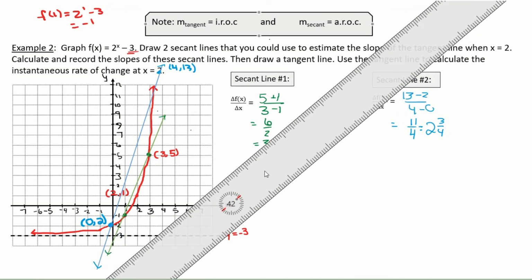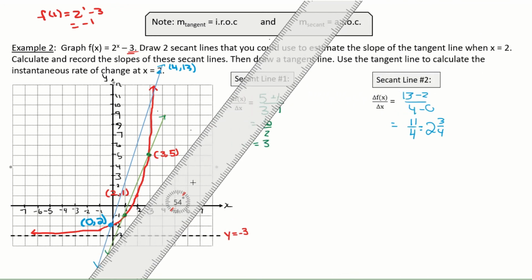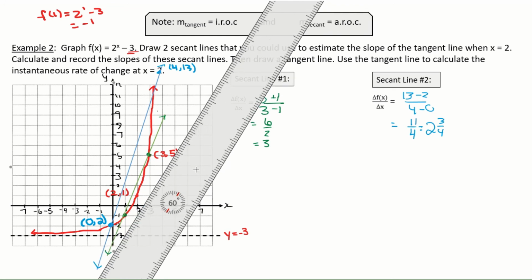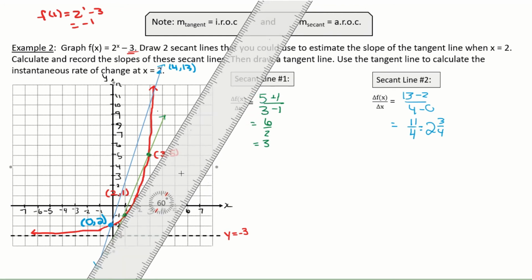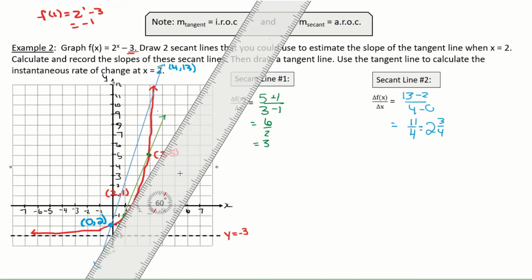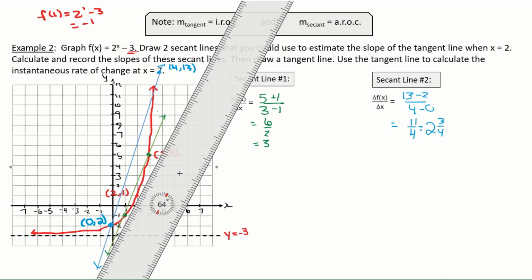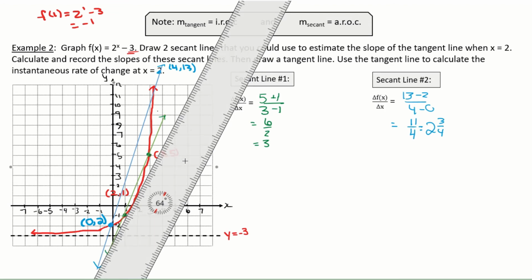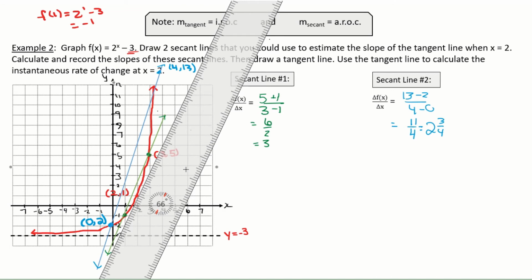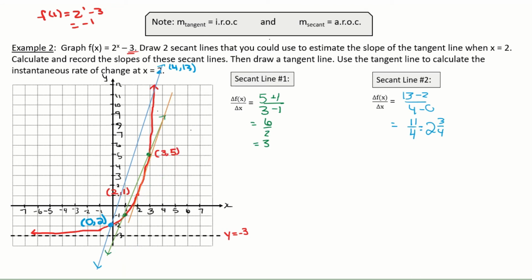So I've got my ruler here, and I'm going to try to get it right to that point, 2, 1, but nowhere else. So if I drew my line here, I'm kind of cutting through the curve there. This is going to be really hard to do. It's very hard to draw tangent lines. Usually we let a computer do it for us. We're just doing our best right here. So I'm going to angle my ruler up a little steeper, move it in, maybe a little steeper still. That looks pretty good. So I'm going to draw my tangent line right there. So it's a little bit faint there, but we've got this orange line that is supposed to be my tangent line.